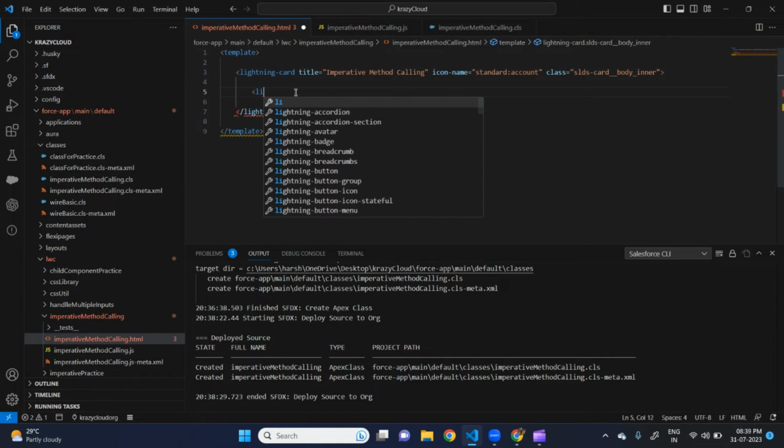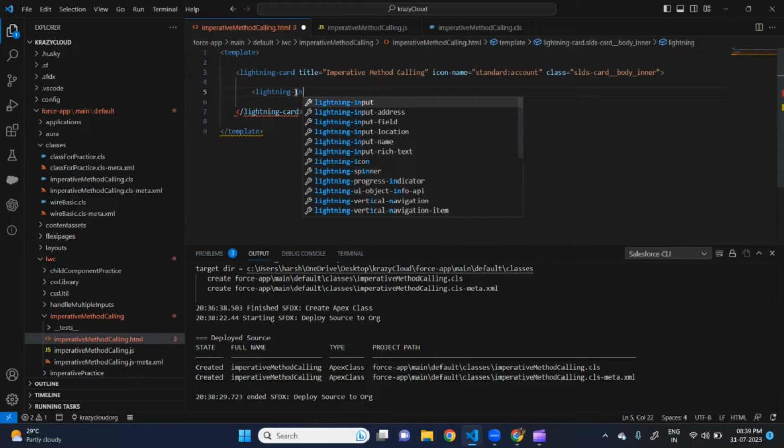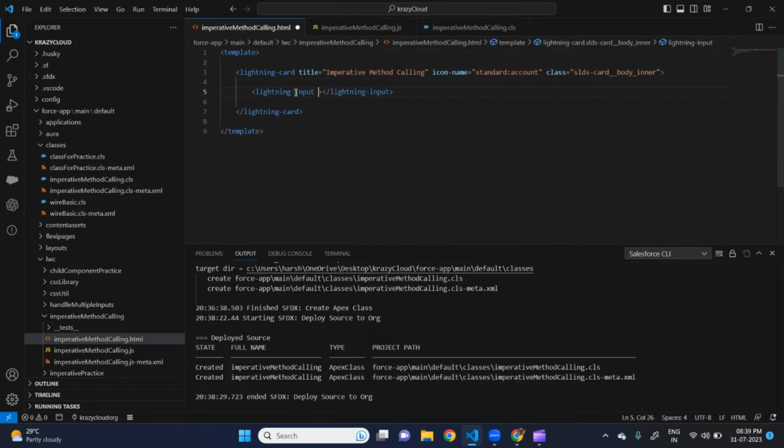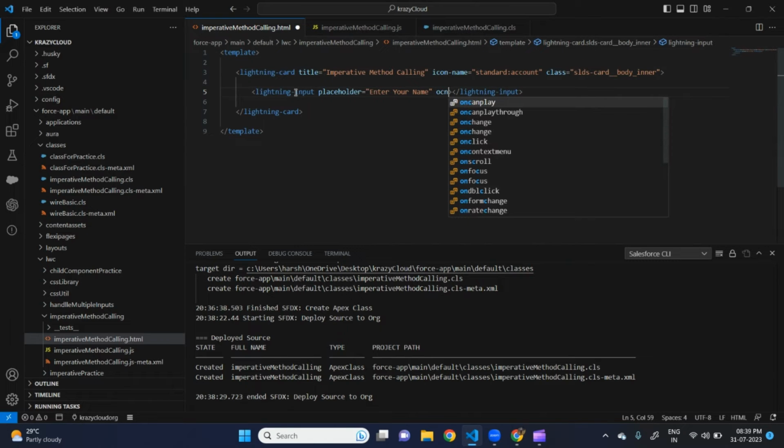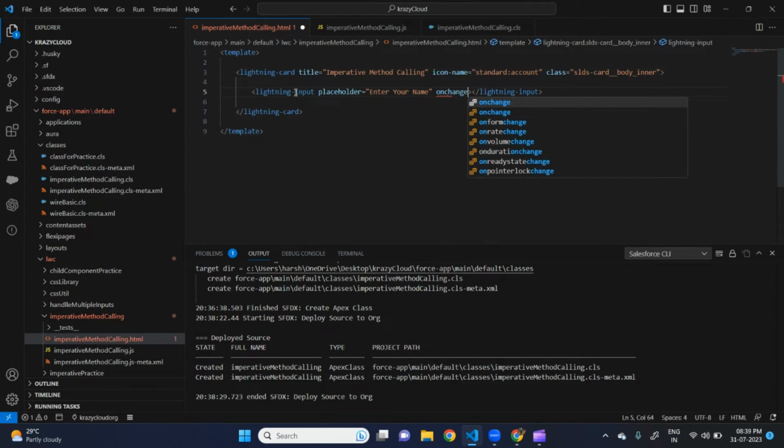Now let's create one input box, lightning-input. In lightning-input, let's give it an attribute of placeholder, enter your name, and to fetch this data we know that we have an attribute of onchange. Using onchange we can fetch the data whatever the user gives to this input box, and in this onchange we need to make a JavaScript call.